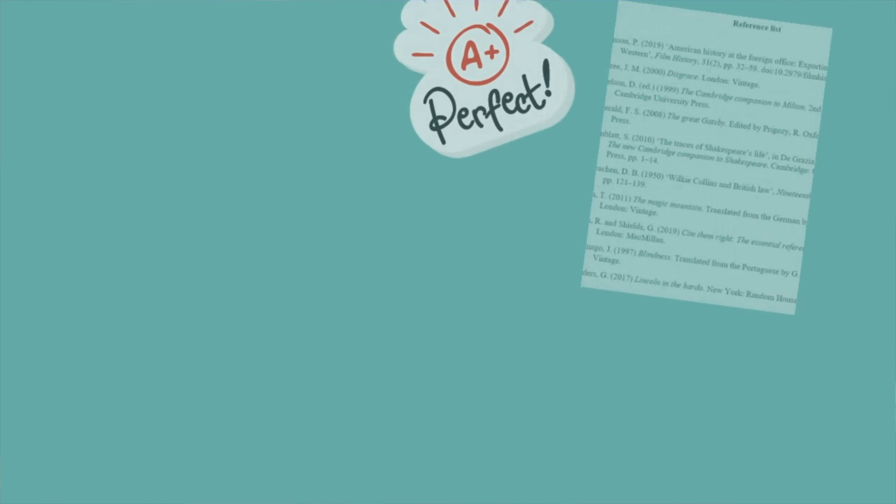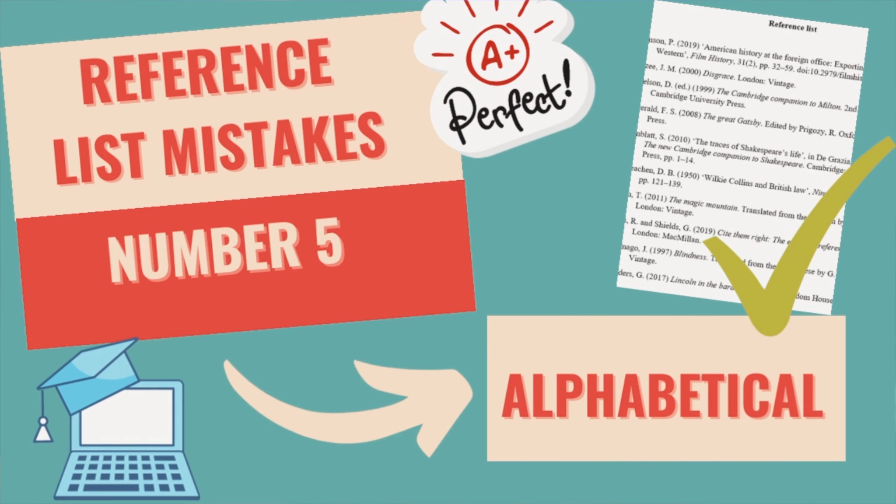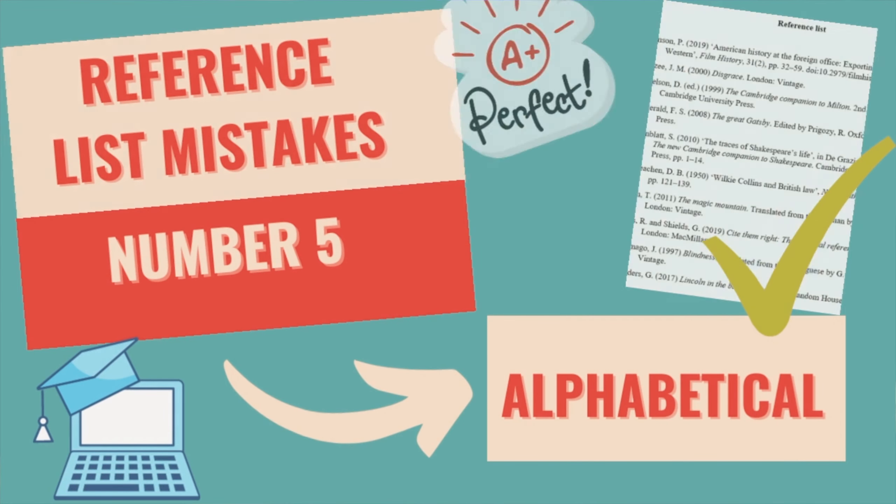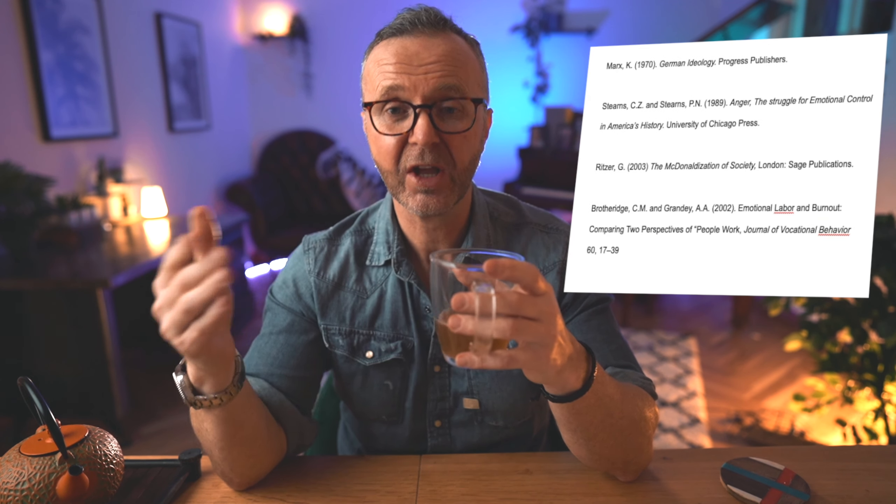Tip number five is using Microsoft Word to put your reference list into alphabetical order. This is a simple one — I never knew this, and when I was writing an essay I would go through the lengthy task of sorting and shifting. You don't have to do this. Microsoft Word will do it automatically and list all of your referencing into alphabetical order. You'd be surprised how many reference lists I see at the end which have sloppy mistakes where they aren't in the correct order. This will get rid of that.